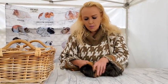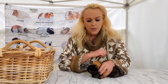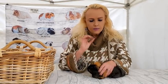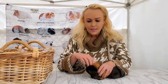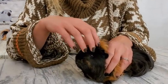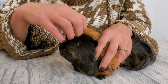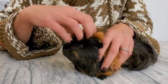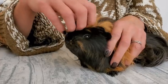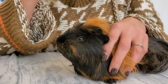So she is calm, but she's scared. And we need to show her that we don't mean her any harm. So the easiest way, the one thing every guinea pig likes, is a head scratch. So we're starting with this. But I've got my hand here because I'm not trusting her to just not run off yet. We're just scratching, and there's lots of sounds going on here, just like there would be in your house. So I'm just scratching, and then I stop scratching.